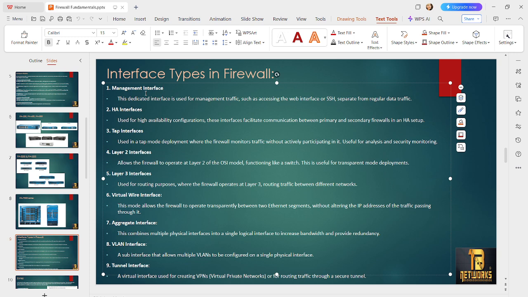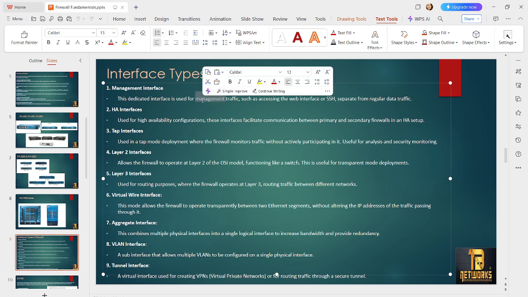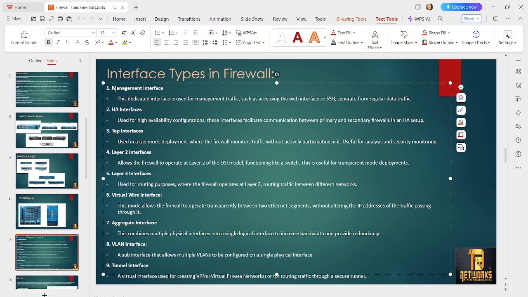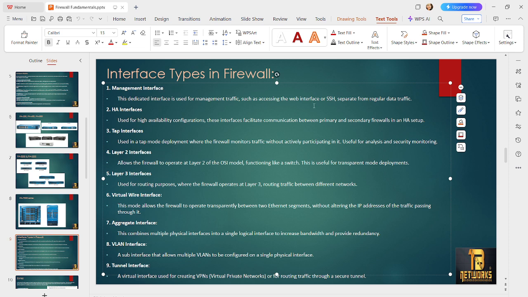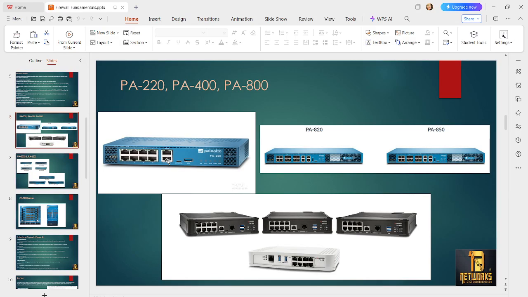Using that management IP, you will be able to access the GUI of the firewall, meaning the web GUI, and you can also access the firewall by SSH. If this management interface is not available, you are not able to log into the firewalls when you are in a remote place. If you are near the firewalls, you can use the console cable.